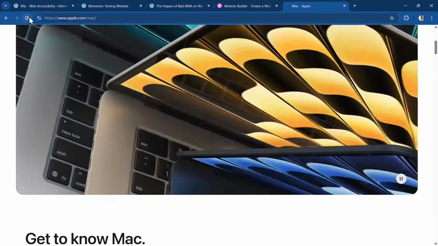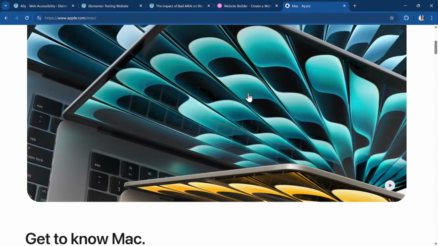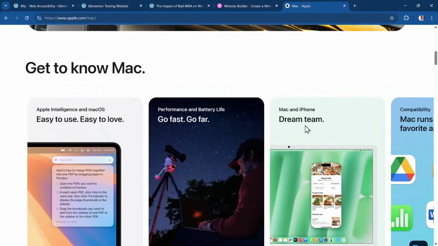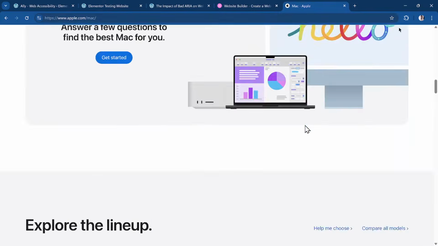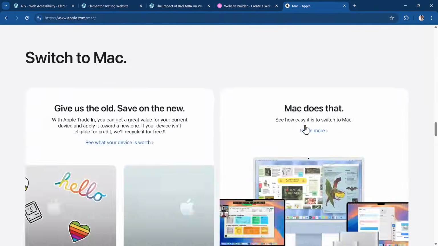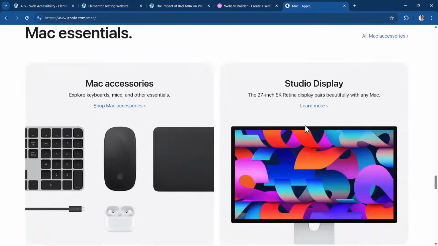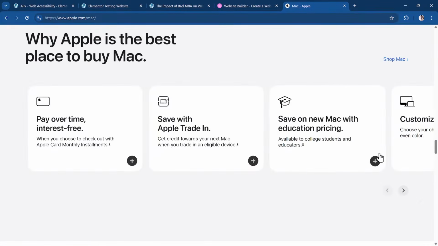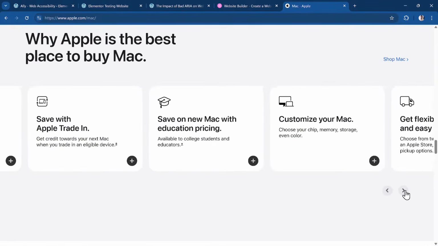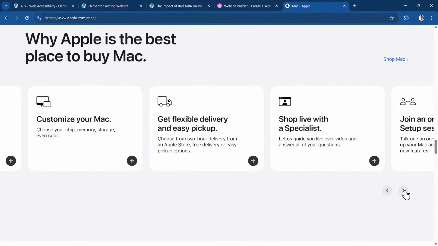If I now refresh the page, you can see automatically it pauses. So it is respecting my pause animation. You can see if you go through the entire website, nothing is animating. Everything just stops. Everything works, but you have to click it yourself. Everything now becomes manual clicking. You don't get any automatic playing animation.